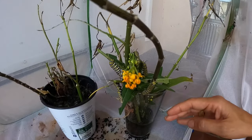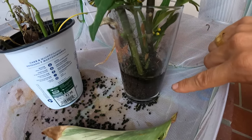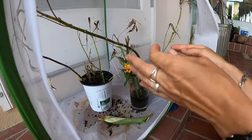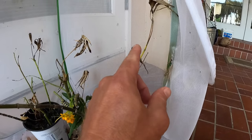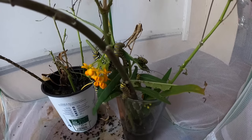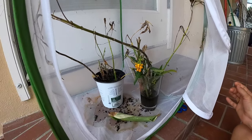I didn't really want to use saran wrap or plastic, so we came up with this method where if they fall in here, it's like quicksand — they won't die, they'll be able to climb back up instead of drowning in a pool of water. This seems to be working really well — it keeps the milkweed really fresh and also keeps the pieces stable because it's sandy. All the ones they're eating now have been in the sludge method. I think we need to be careful not to have too many caterpillars, because that's how they can get the OE disease.